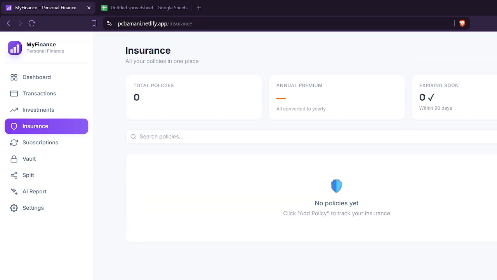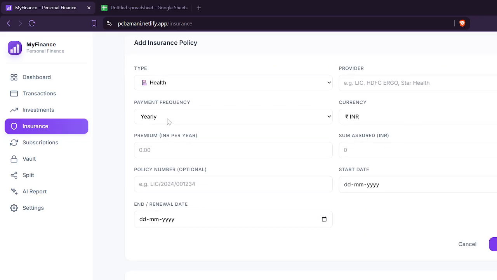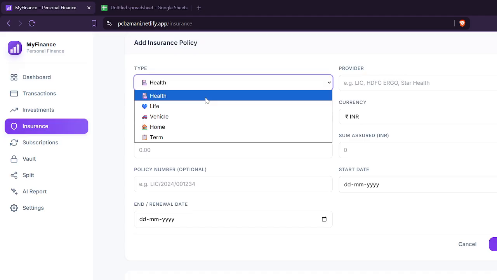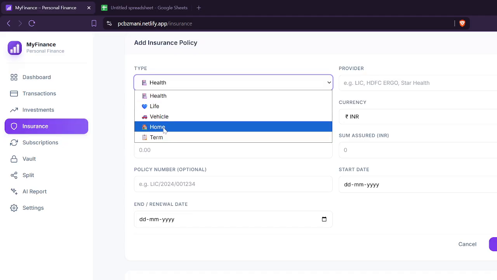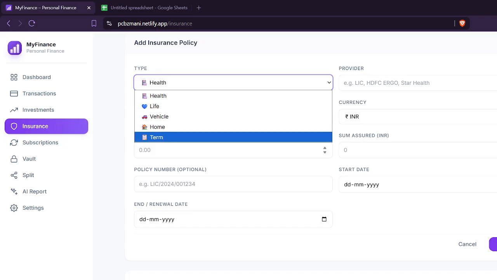And then the insurance tab. Here you can track all your insurance and basically the premium and the recurrence, so that you can add it to your Google Calendar as a reminder. And this will also add it to your transactions whenever the particular day is crossed, so the amount you have paid will be added to your transactions. Basically it will keep track of the amount you have spent.